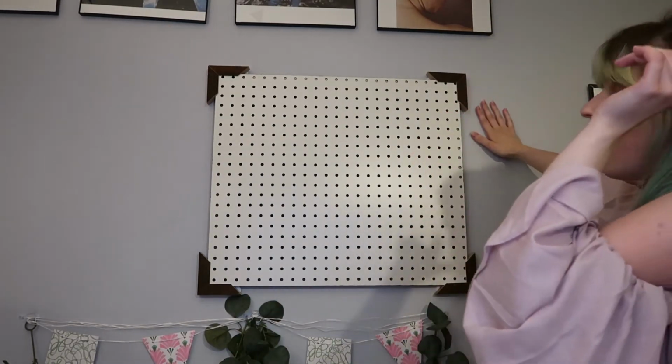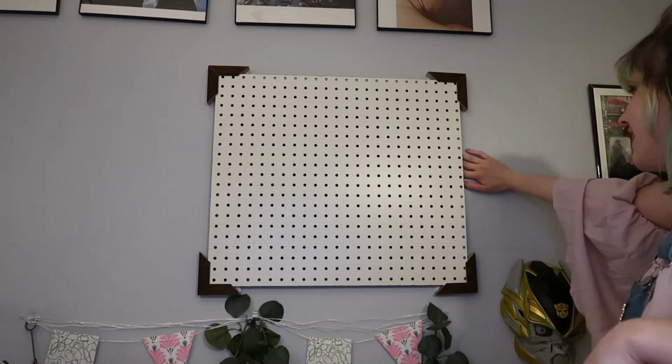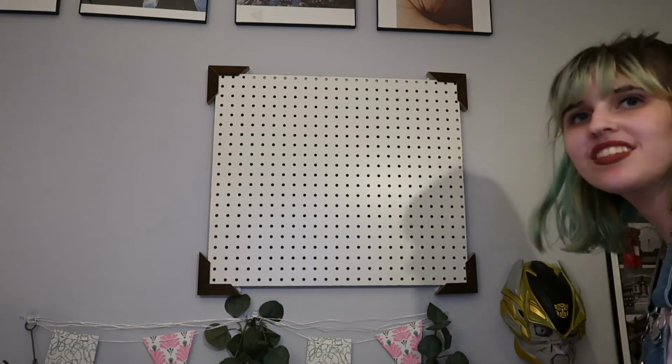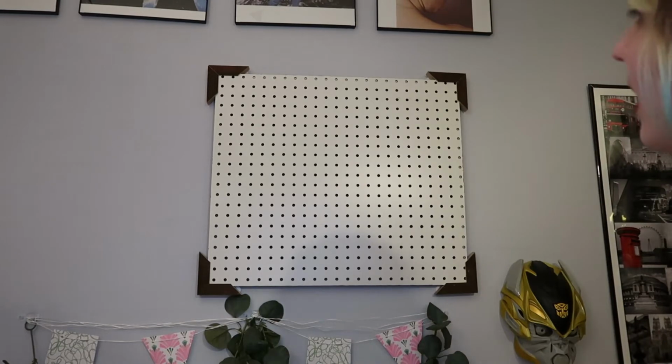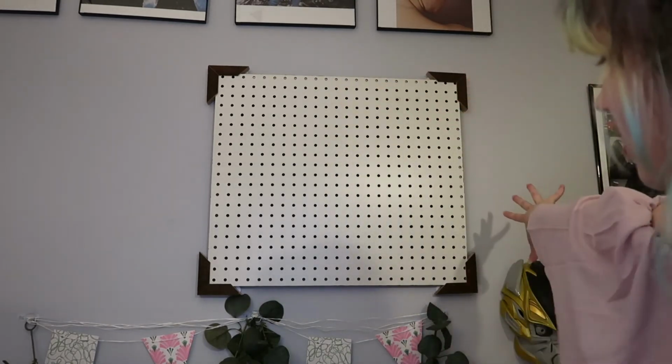Okay, it's not perfect. I did not get those alignments right somehow. I don't know how. I measured multiple times. But it is on the wall. Alright, we'll see if that stays. I have doubts that it will, but it's stuck for now. I think in the future I'll have to redo the top two here, but for now, it is on there. We will see what happens. On to the collage.